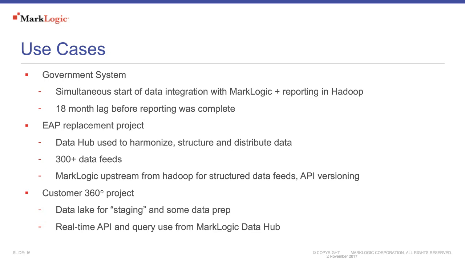And then finally, this is more recent. I've been working on a customer 360 project for a big company, and they're doing much more of the traditional data lake cleansing operation. They have a policy that all data goes into the data lake. All data streams go into the data lake is the metaphor, right? And then they would use that data lake to partially or completely prepare some more harmonized data and send it into the data hub. Once they got into the data hub, they would then have real-time access.